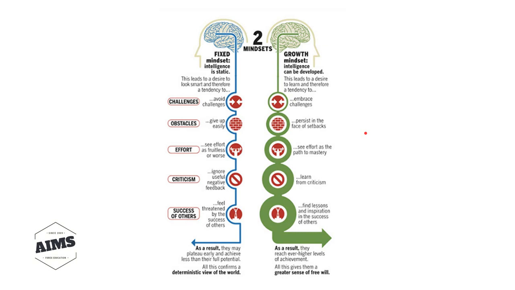This infographic shows the two mindsets. On the left is the fixed mindset — intelligence is static. The growth mindset holds that intelligence can be developed. When faced with challenges: a fixed mindset avoids them, a growth mindset embraces them. When faced with obstacles: a fixed mindset gives up easily, a growth mindset persists in the face of setbacks. With effort: the fixed mindset sees effort as fruitless, thinking 'I can't lift more than 100 kg in a deadlift' — but you can break through plateaus.